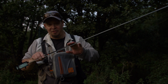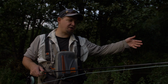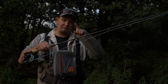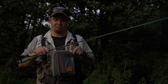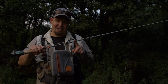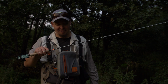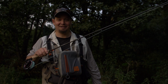So had this rod been on the market when I decided I needed two different 5-weights, one for fishing river, foam beetles and stuff like that, and one for the coast, then I would not have needed to buy two. I could have done with this one. This is a remarkable fly fishing rod, and I am really thrilled about this whole series. And the Centric series, I can promise you, I'm gonna own at least one, but probably more from this series from Scott. It is a truly cool and awesome fly fishing rod, for sure.